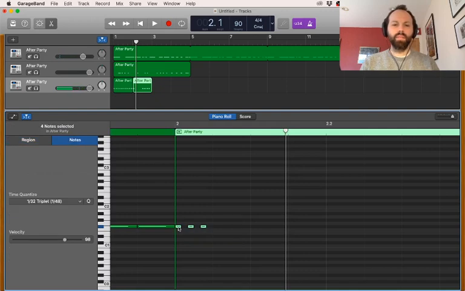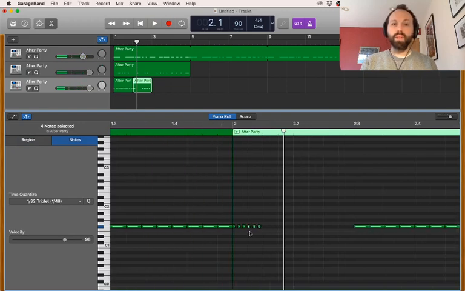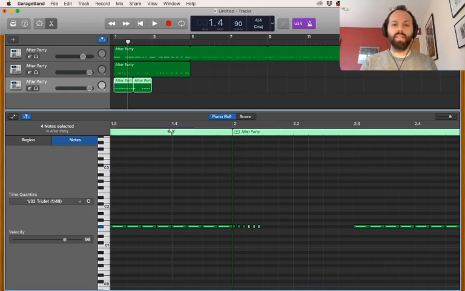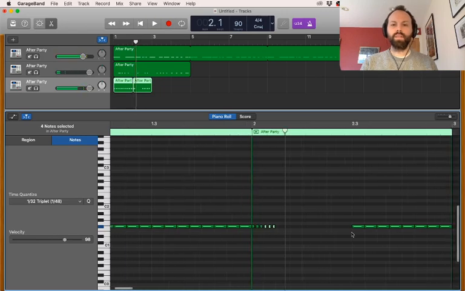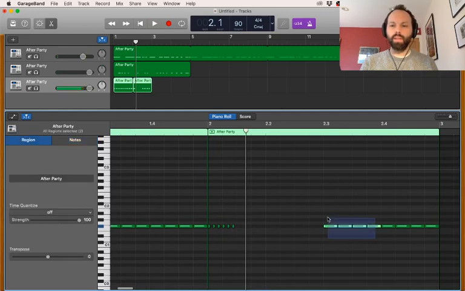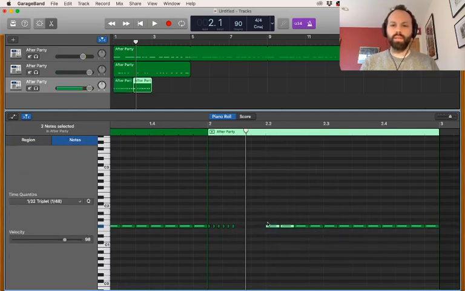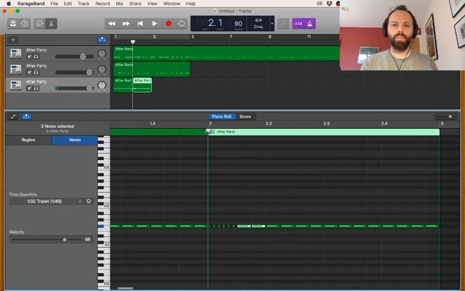I want 6 of them, so let's copy these. And that's already a really familiar sound, right? If you're used to listening to hip hop music in the last 15 years, it's really based on this 16th note sound and this triplet sound, right? Cool. So now that I have that, I'm gonna just fill in the rest of the beat here with 16th notes. And again, I'm just copying, which is a super powerful tool.